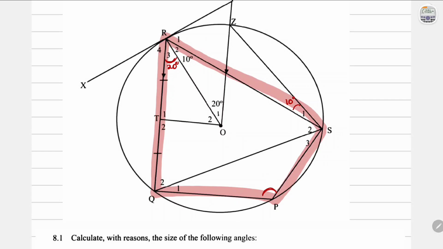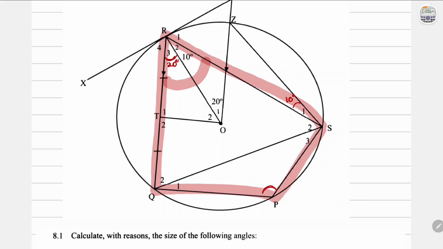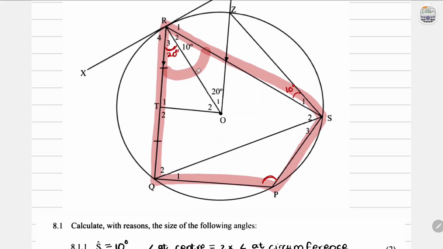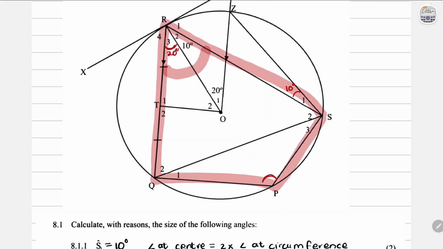They add up to 180 degrees. So it means that to find angle P, you're going to have to take the opposite angle and subtract that angle from 180 degrees. Or you can look at it by saying 180 degrees minus this angle, since they must add up to 180 degrees.